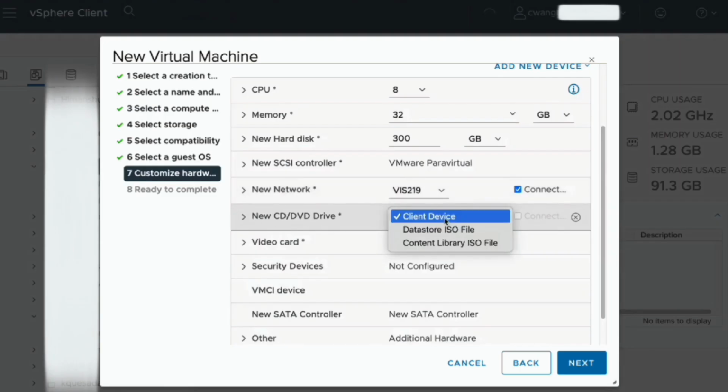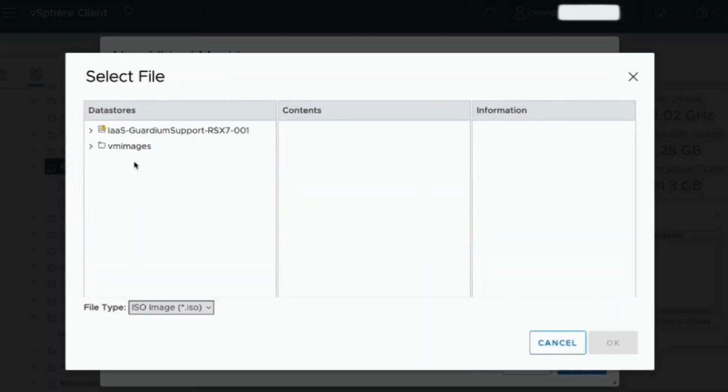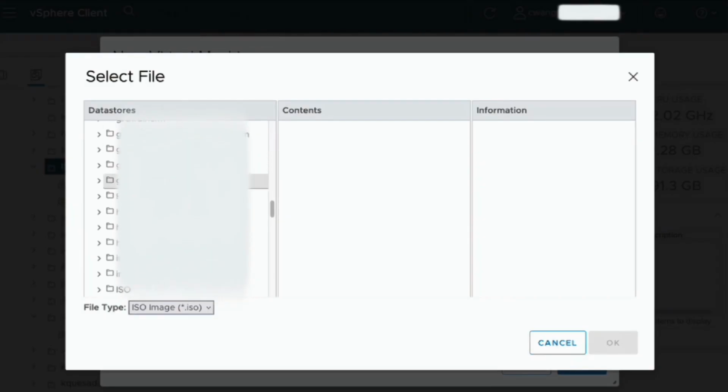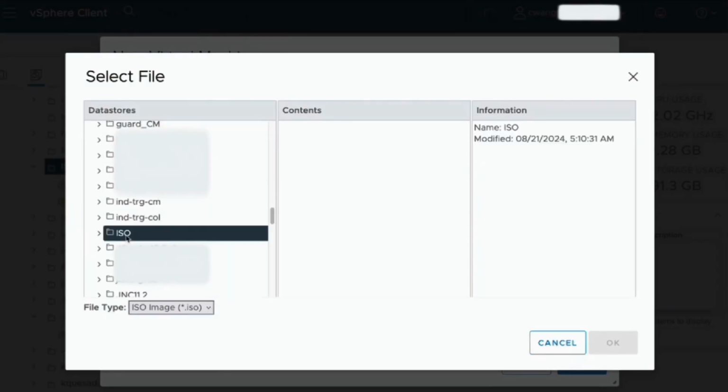CD-DVD drive, this is important. This is where you select your ISO image. I've already uploaded the ISO image, so I just need to locate it. Okay. It is in the ISO folder.